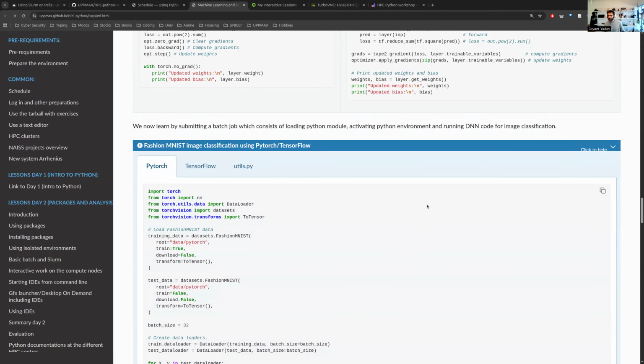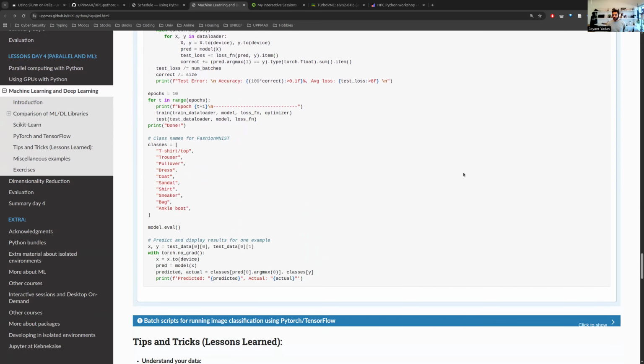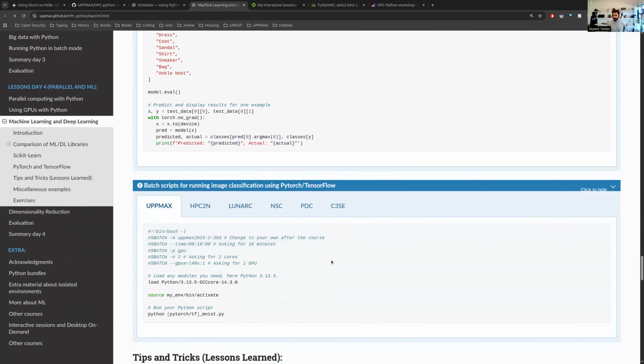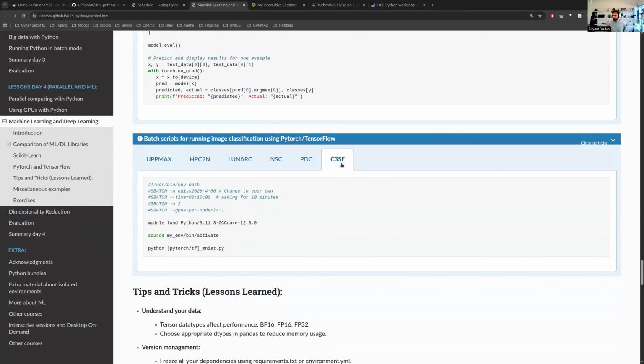Okay, so let's look at our PyTorch example for MNIST image classification. There was this one Python file with PyTorch in it, and we were supposed to submit it with a simple batch script. I'm on C3SE Alvis. No matter which HPC you are on, it is a matter of defining your account, the amount of time you need, and the GPU you want.